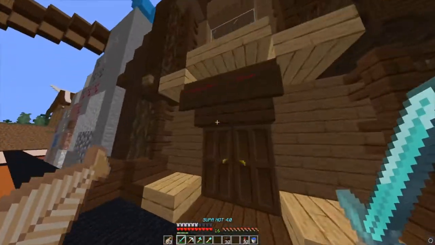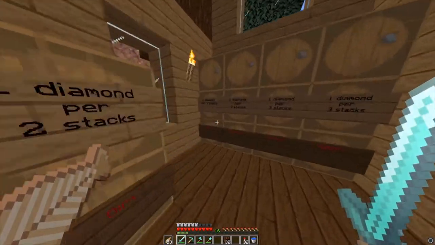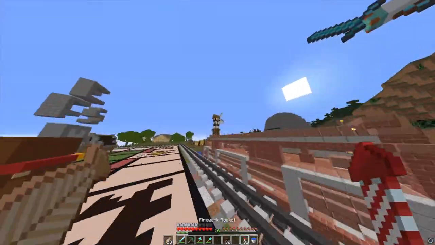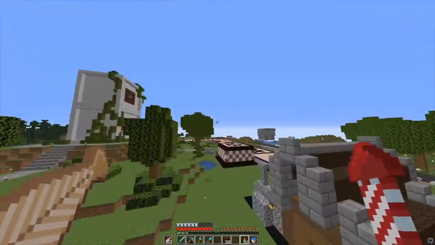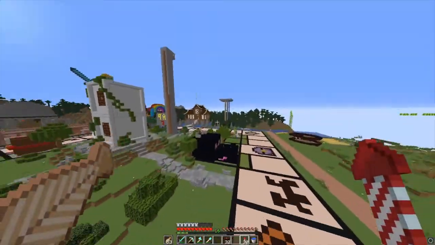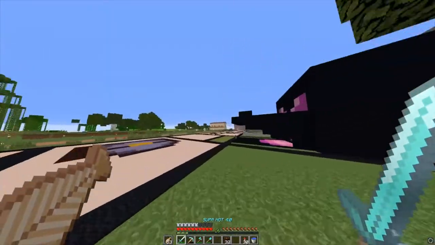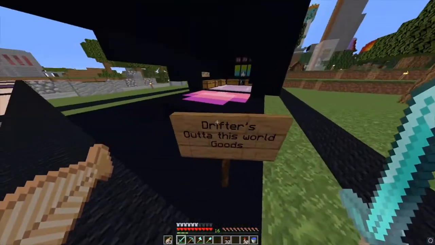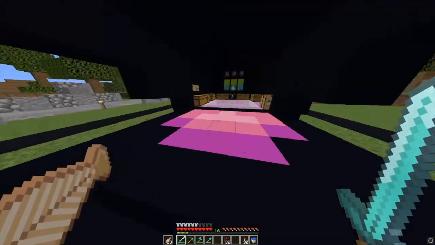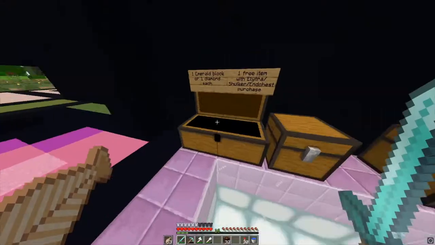Actually, wait, is this new? The building block. Oh, wait, no. It's not new, but I think they updated it a little. Yeah, a lot of the people in this area don't really play on the server anymore. Oh yeah, there's this. This is new. Drifters out of this world goods. Nice. I like that floor design.